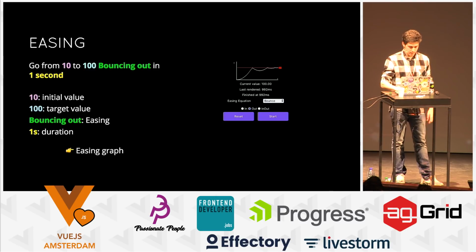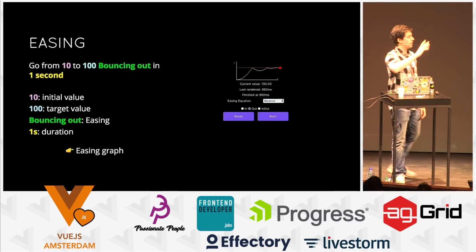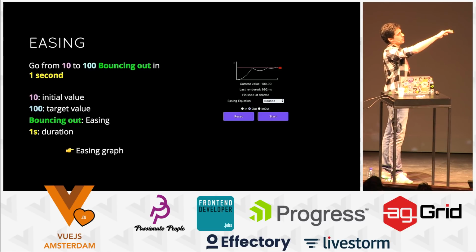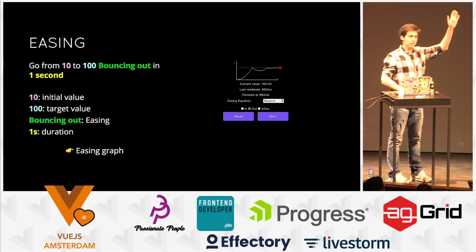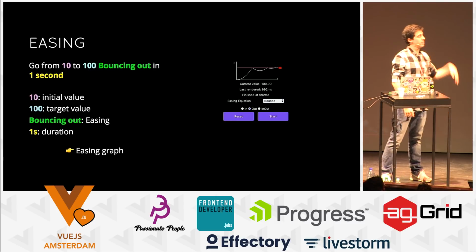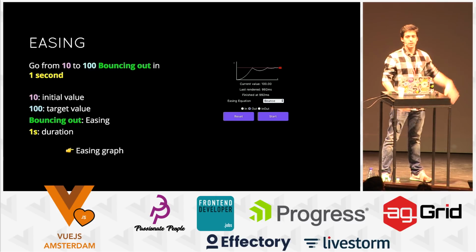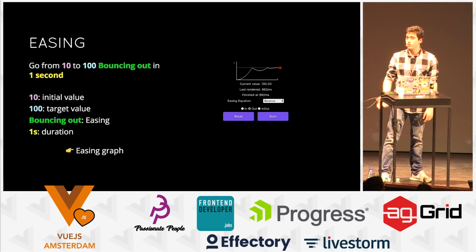If I want to change and see how other things are working, for example, Elastic, I give it a try, and I can see how it behaves differently. You see how the value changes. Now, to quickly explain the graph, what you see on X is the time, because the letter is very small, and on the Y-axis, you have the value. The red line you see is just the target value, in this scenario, 100.